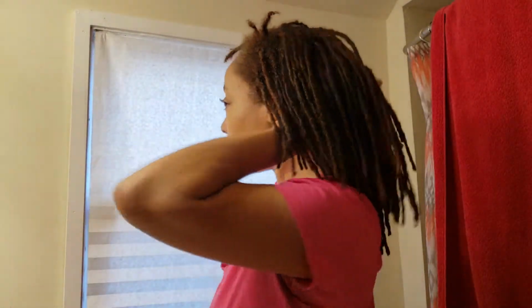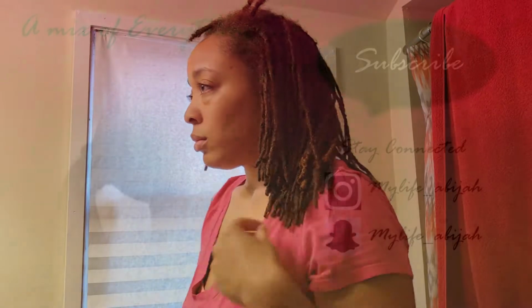As you can see, you see my alfalfas, those are my locks that have broken off or that I've cut and they're starting to grow back and lock up.